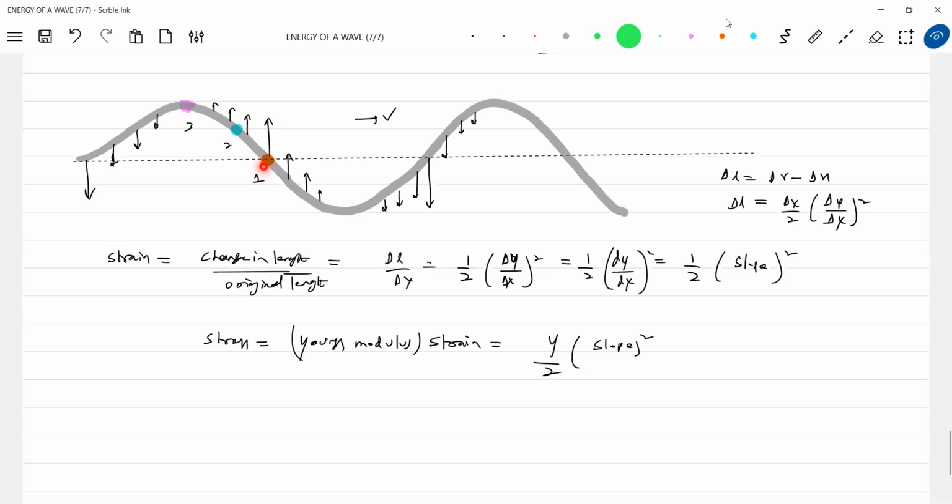Tell me, where is slope more? If slope is more at 1 than at 2 or 3, then where will stress be more? When the wave propagates, the stress will be maximum. If a wave propagates such that stress is maximum here, and if at all the rope breaks up, gets fractured, where can it happen? It can happen at the mean position. That's what you mean to say.